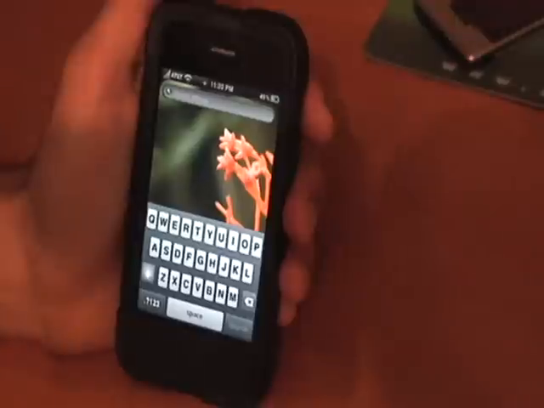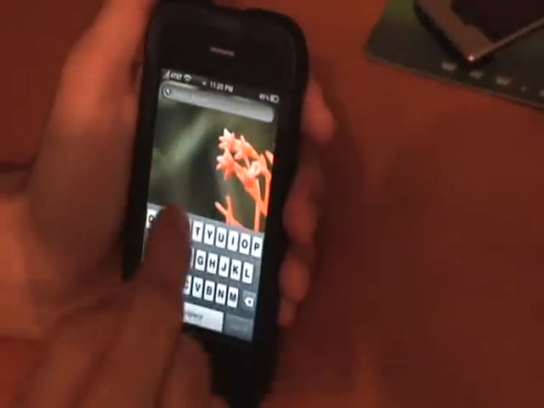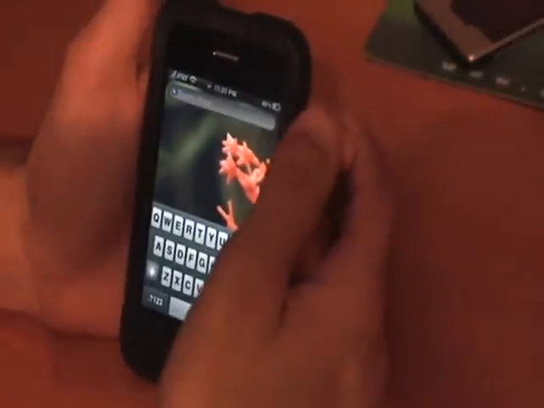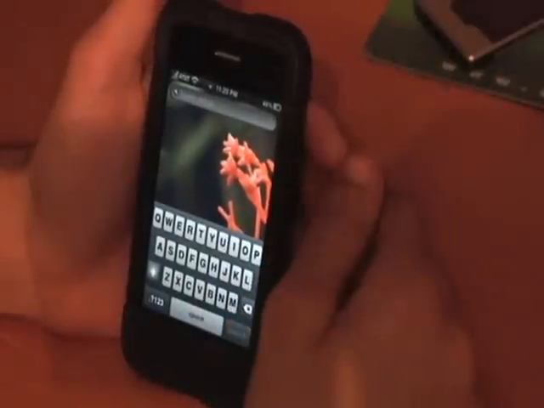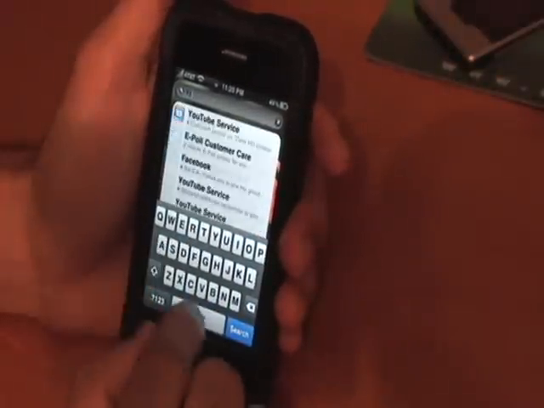Now when you slide it right over here, you can search your iPhone, so that's very normal. But since it's a jailbroken iPhone, I have a very nice app on this. So let's say you're trying to look for, I don't know, Yankees game.